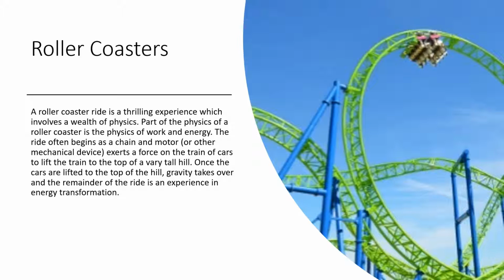Okay, so you have this massive hill that we start out on top of, and we use the energy that we got from our position to then go through the rest of the ride. So really there's an investment of energy in that beginning where the motor is literally building potential energy and storing it in the position of the car before it releases that energy and you zoom through the ride.